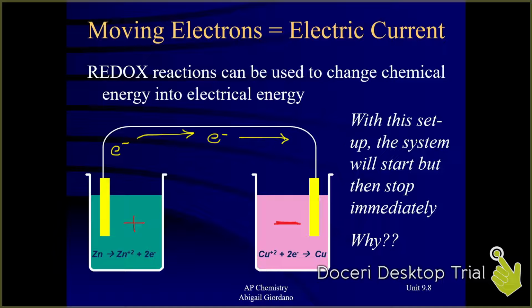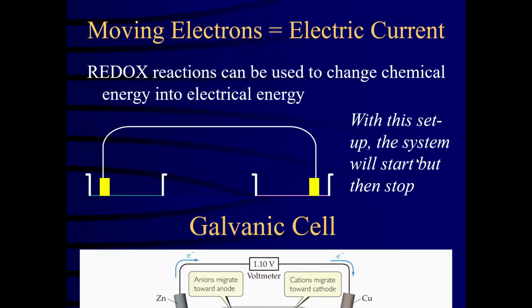Okay, so I'm going to show you on our next slide how we fix this problem of it not being a complete circuit. But before I switch to the next slide, this is sort of the general setup for a galvanic cell. And before I move over, there is a more everyday term for a galvanic cell. Ladies and gentlemen, a galvanic cell is a battery. Think of what the purpose of a battery is: to provide electrical power. So we're going to see what a galvanic cell looks like in a little bit more detail.